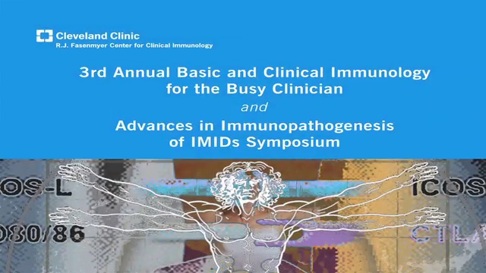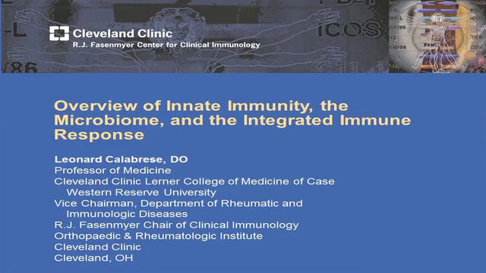Some of the first part of this is really an overview. I'm a 30,000-foot guy. It's very hard for me to drill into talking about a receptor-ligand pair unless I know where it is and why it's there. So I'm going to give you a contemporary overview of innate immunity, how it blends to adaptive immunity, and then I'm going to end with some kind of a dangling participle about the microbiome and the evolution of the immune response, because it's very, very important right now.